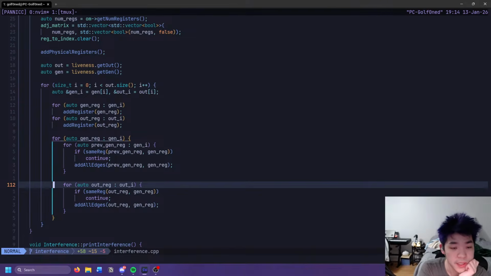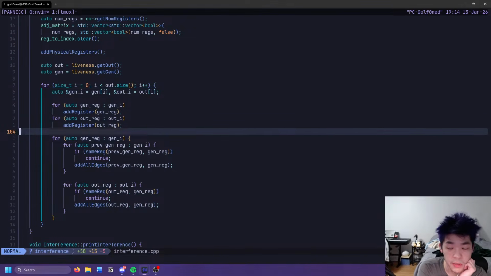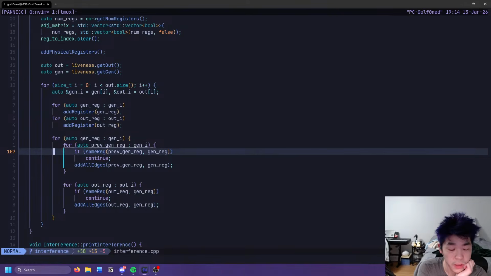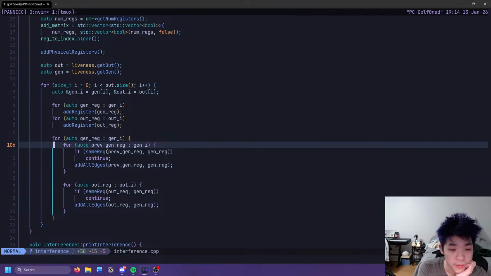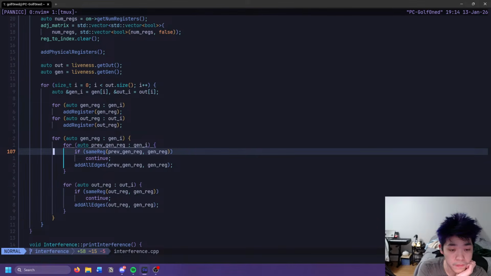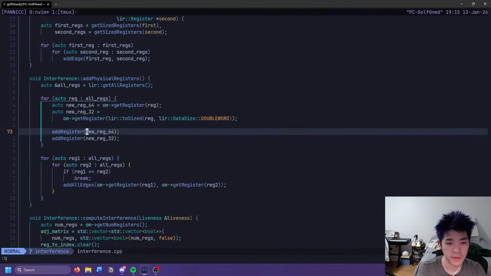Okay, so we add all the registers. The missing one should already be accounted for. So if it's the same register, then we skip. Maybe same reg is wrong, actually? There might be a chance that that's what's breaking it.